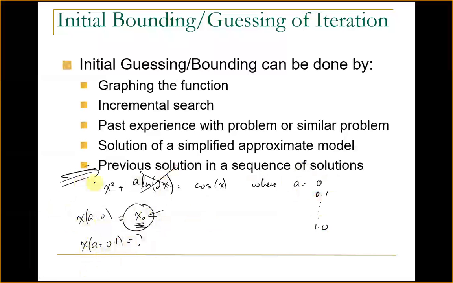Okay? So the guess now would be the previous solution. Yep. See, previous solution in a sequence of solutions is the initial guess for the next iterative solution. Understand?